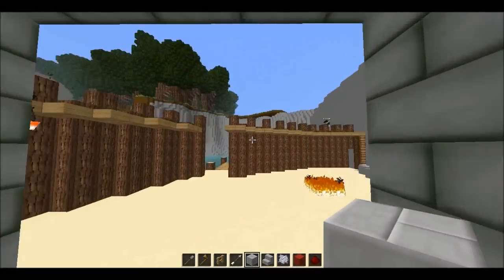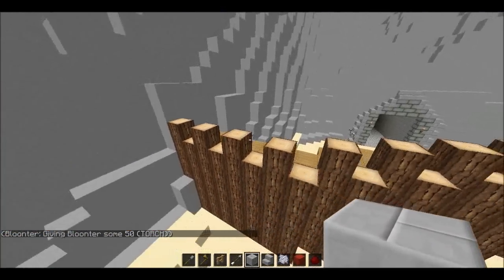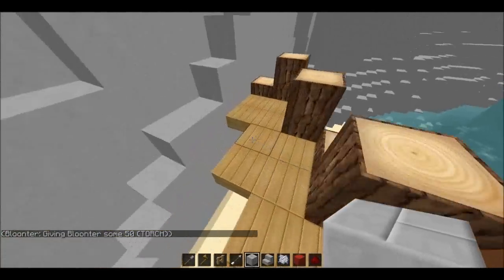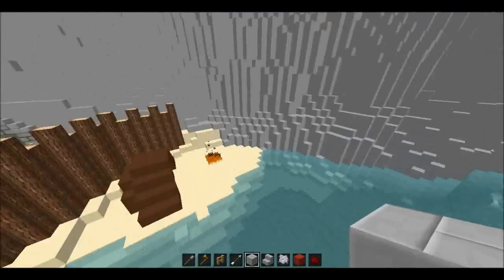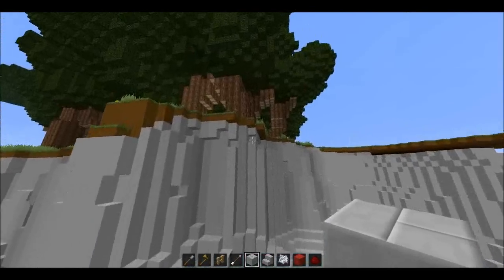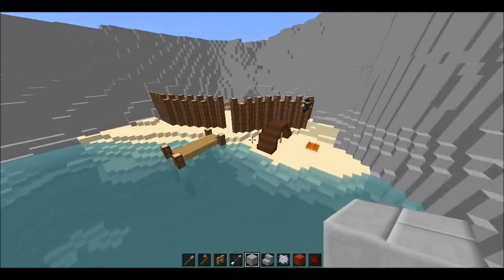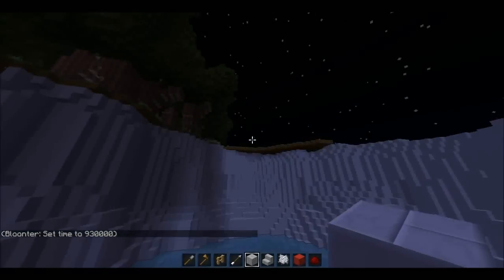Making it so people cannot get up the cliff. The cliff? They'll find a way. They always do. Looking good so far, though. So, yeah, this is like a little encampment that you'll find. I'm not really going to say the way you'll be able to get there. It's kind of obvious.